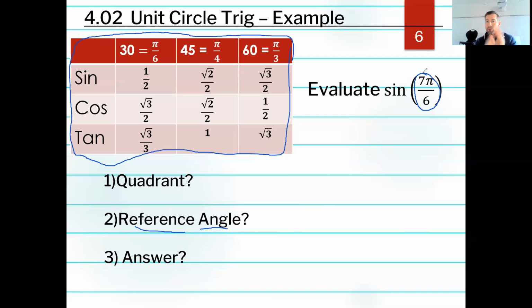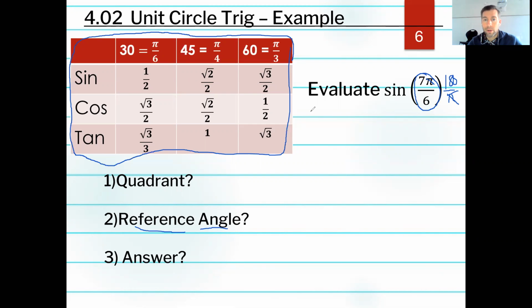So 7 pi over 6 is an angle in radians, which is really just a way to express how much of that circle, in terms of its circumference, this angle is opening up to. When I do 7 pi over 6, I want to do two things. I can multiply this by 180 over pi, our conversion from radians to degrees. The pi's will cancel, so 7 times 180, and then I divide it by 6. That's one way to convert.